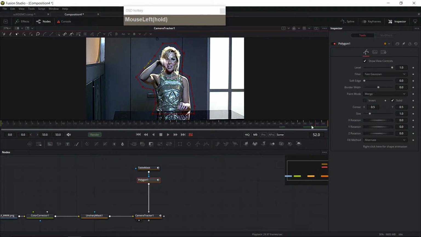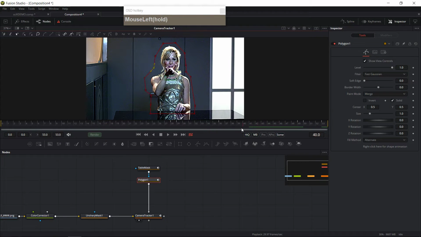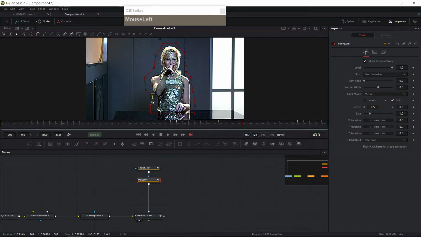Okay, so you can fine tune by just moving along different portions of the timeline. I'm going to get rid of this point here.